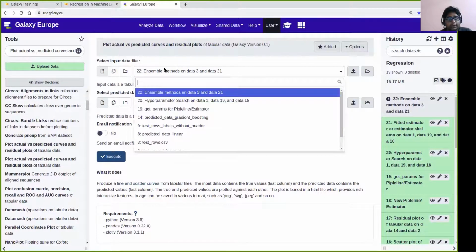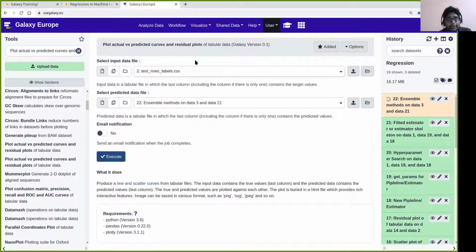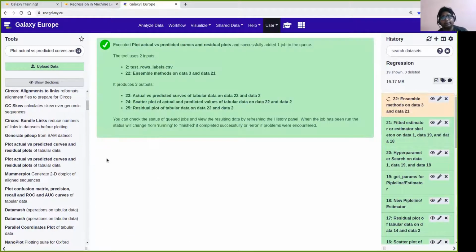So the input data file would be the file with the true age information, and the predicted data file would be this particular file which is getting generated. And now we can execute this tool.